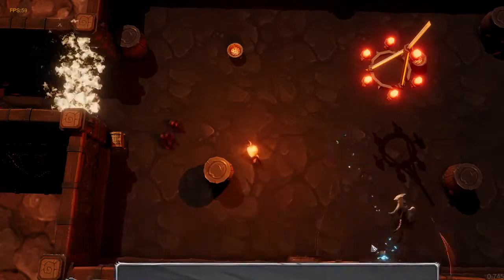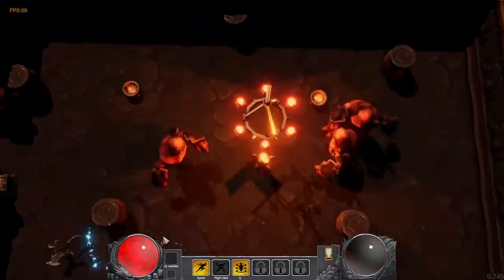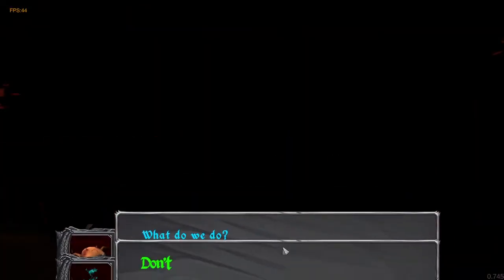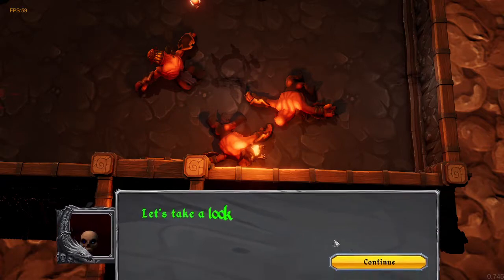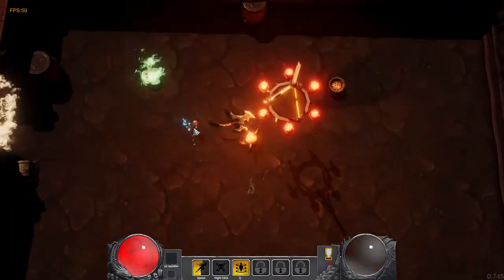So again, we have enemies spawning out of the ground. We have environmental objects that can be used to then explode. And get a weird camera angle there because I'm too close to the edge, but I won't take that out.